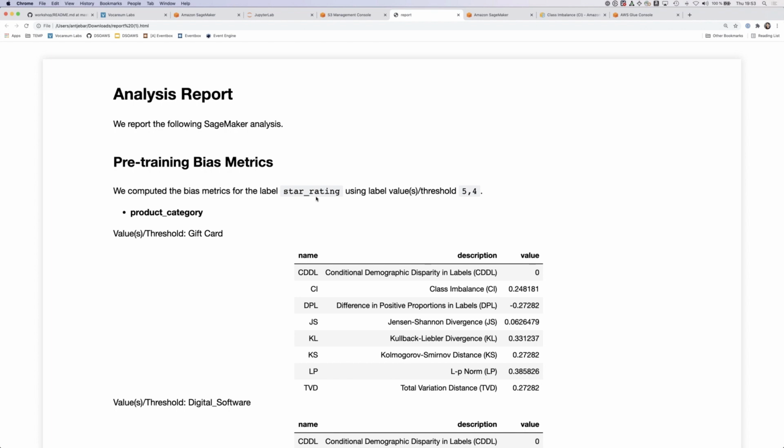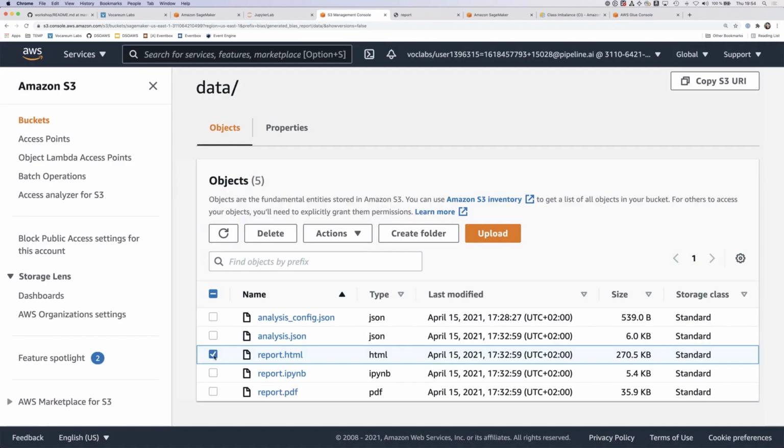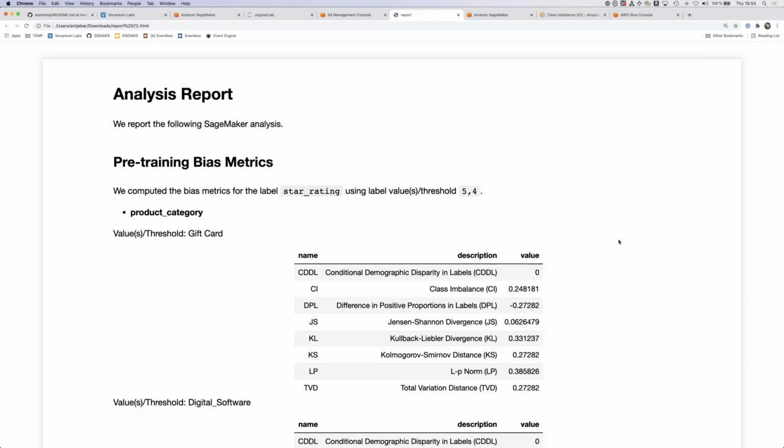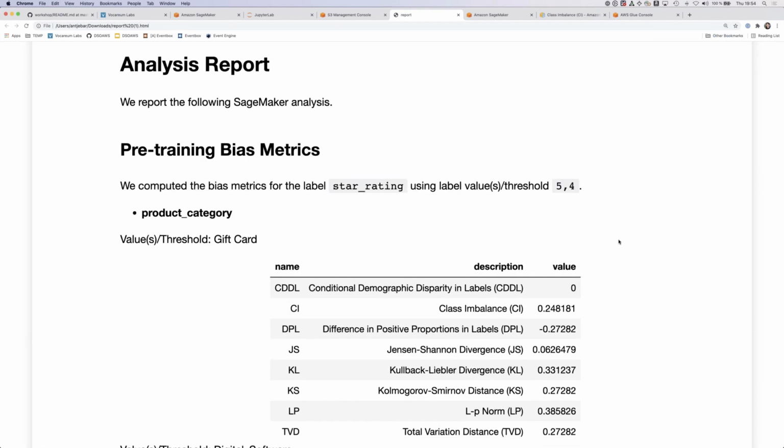All right, let me just wrap here, and then we can start after the break with the pipeline. What I've downloaded here is the Clarify report, and it should also show up in your notebook if you run it. Mine just timed out because I started it about 2 hours ago. In the S3 bucket, you see all of the files. I just downloaded the report HTML and opened that. This is the result from Clarify. Here you can see that we analyzed the product categories, and here, for example, the value gift card.